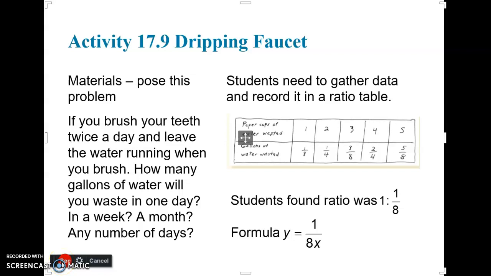In the figure, paper cups of water wasted to gallons of water wasted. Students in our class were challenged to figure out how many paper cups it would take to fill a gallon. The class figured out that 2 cups were equal to 1 quart of a gallon. In this example, a student wasted 5 cups of water, reasoned that this would fill 2/4 plus another half of another fourth, or 1/8. So the total is 5/8 of a gallon of water wasted per day.